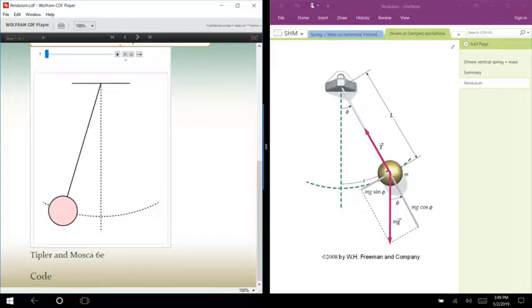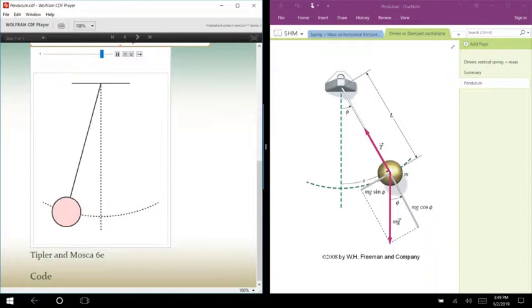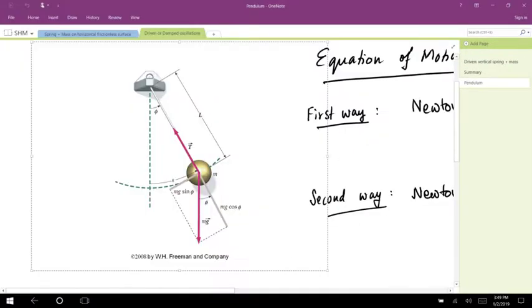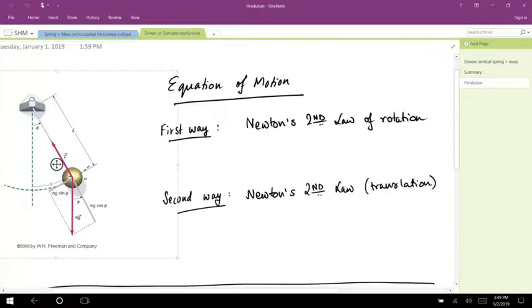Okay, so I want to play this video once for you. So if I play this video, the pendulum bob oscillates like that. So it starts oscillating about its equilibrium position, and these oscillations form an SHM. So in this video we're going to try to analyze that SHM in terms of what we have learned so far. So first thing we have to do is to come up with an equation of motion.